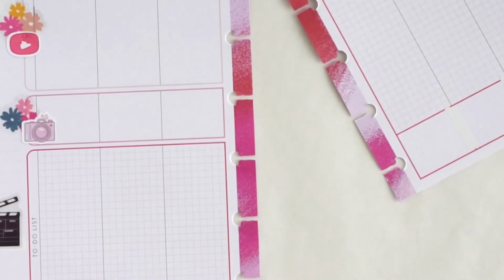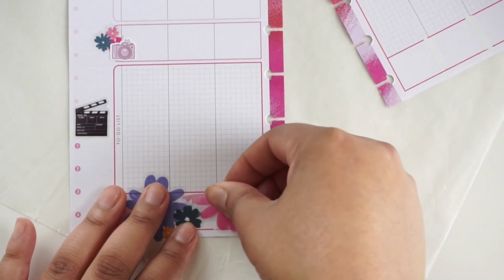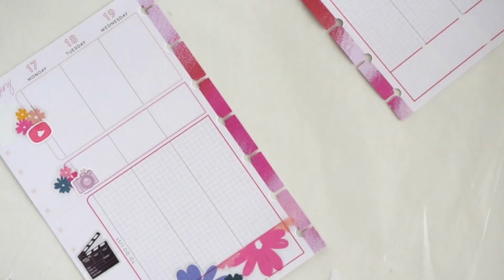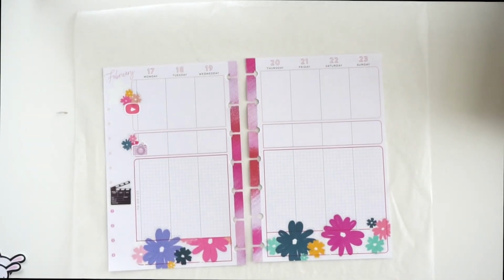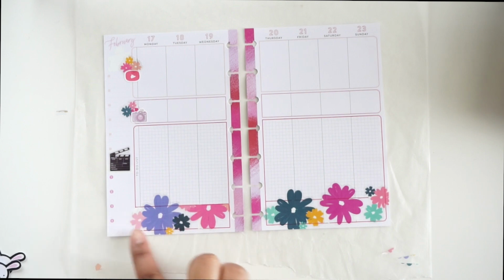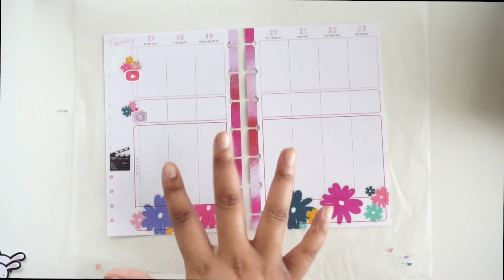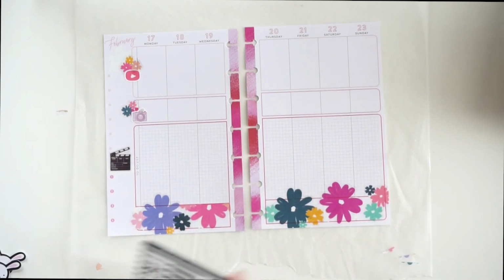Okay. We'll see if I want to cut those up. Okay, so it looks good to me. Like I put the stickers I found in the Womankind sticker book down here to give it some decorative elements. Now this spread, or how I'm using it this week, has to be very functional. But I also always want my spread to be cute.